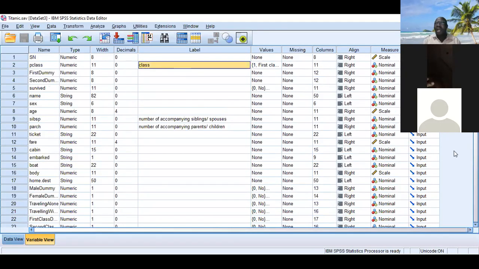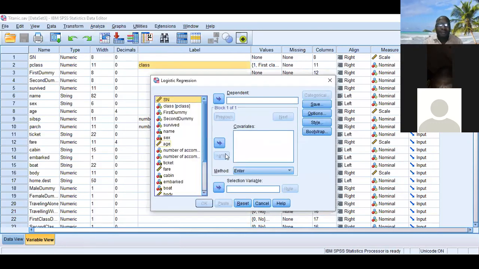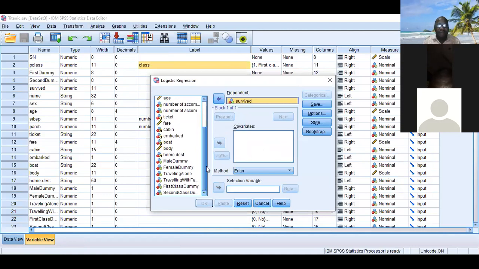Yes, the principle. Now, let's go and run it. Let's just run a simple regression for each of them. Analyze, regression, binary logistic, dependent variable: survive. Let's start with sex. We know that female survive more than male, so it makes sense. Let's use the female dummy, because if you use the male dummy, which survives less, your odds ratio will be less than 1. But if you use the one that is more likely to survive, it will give you an odds ratio greater than 1. So use female because female survive more.